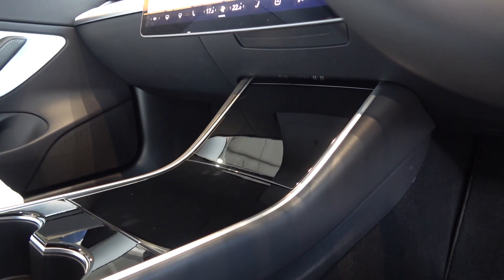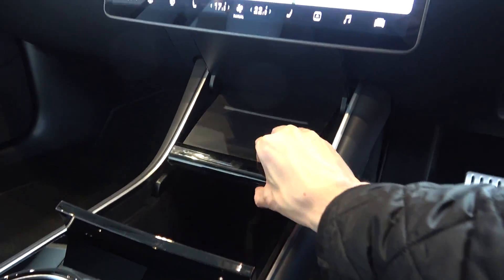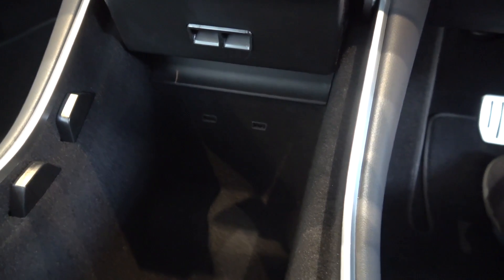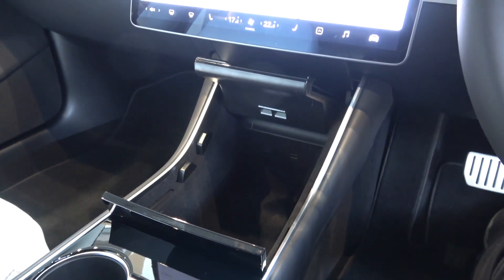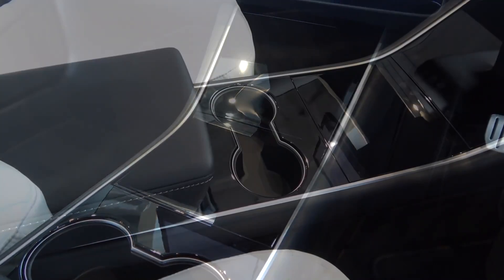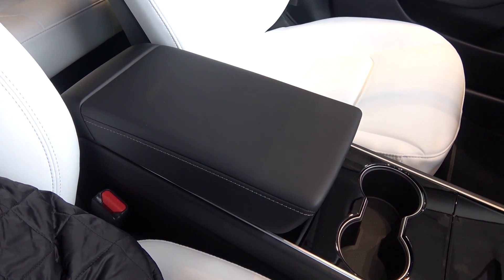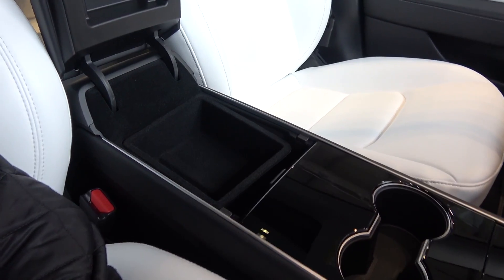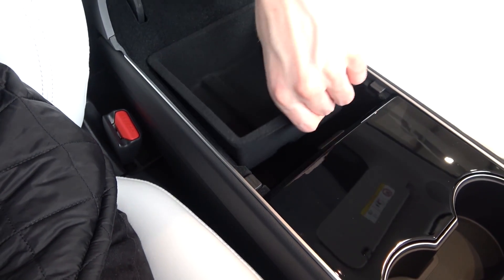Moving down from the screen, we come to the central column. The top compartment can be opened with a light depress, and the one behind it by lifting it up. Inside, we find a large amount of storage space, with two USB ports here thanks to the premium interior upgrade. Once finished here, the various lids can be easily fixed back into place. Behind these, there are two open cup holders. The large, raised, black leather upholstered jaw armrest behind the cup holders can be unlatched at the front and then lifted up to reveal another large central storage area. There's a removable lid that, once removed, reveals further storage below.